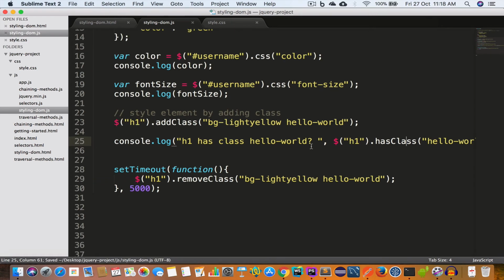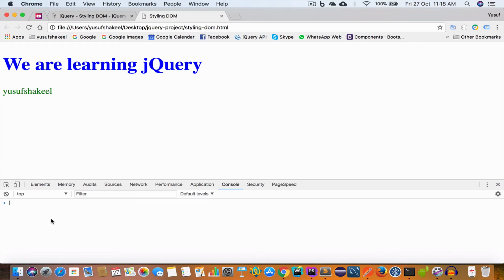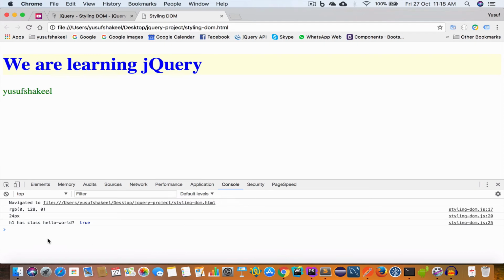So if we save the file, go back to Chrome, and in the console tab, now if we reload, we get h1 has class hello-world, which is true.